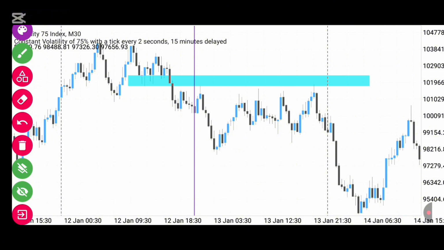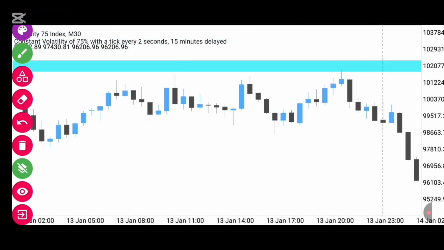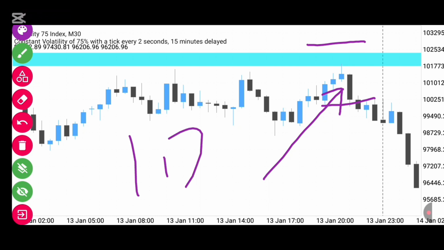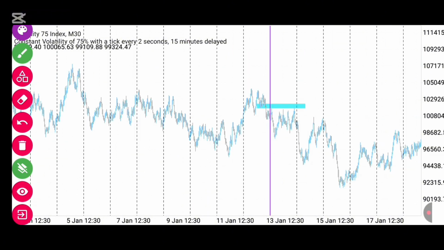Now you can see that here the bearish engulfing happens on the key level. You can see it exactly here. It's when the bearish engulfing happens that you execute here, you put your stop loss above, and then you target 1 to 2. Are you getting the point? Oh, not 1 to 2. Let us say that you have only $50. Are you getting the point? You have only $50.